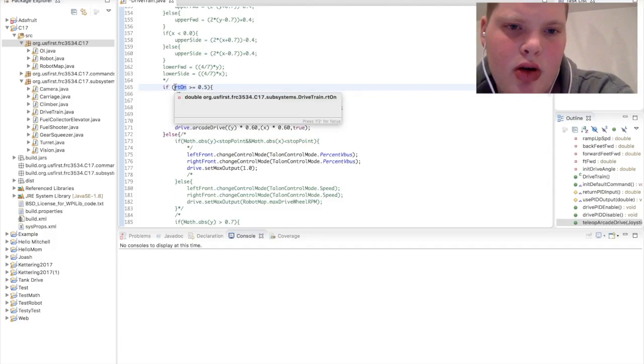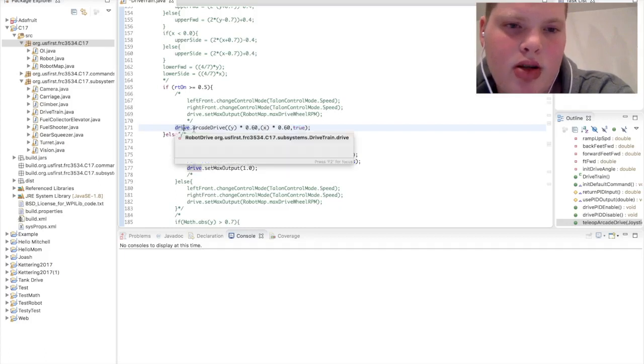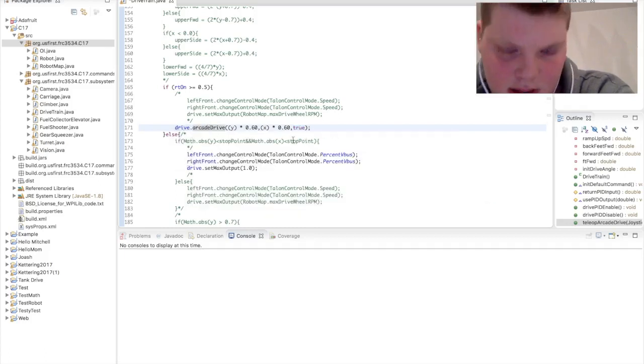If it's more than halfway down, I wanted it to go at 60% speed, so I'm multiplying that X value times 60%. True is just part of arcade drive. It's expecting something here.